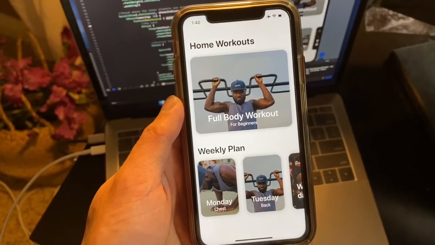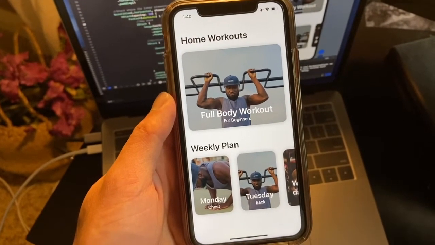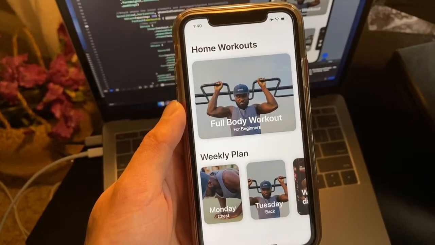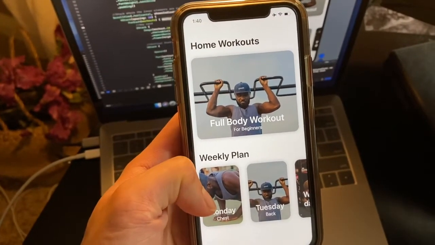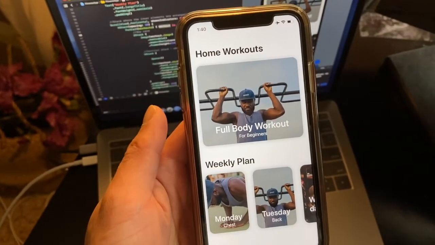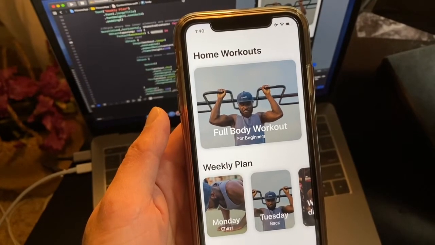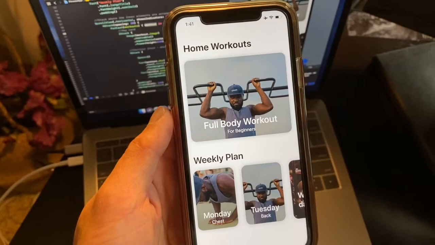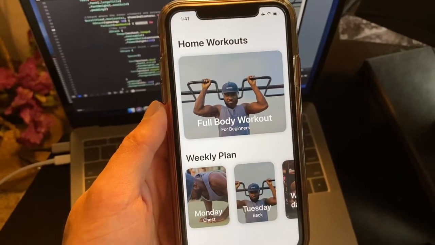Welcome back to part 4 of this series. In part 4, we're going to be making the user interface a little bit more dynamic. So that means adding Monday, having some cards show up as Monday, the next card is Tuesday and Wednesday. In order to do that, we'll be learning a little bit about data types and static data as well. With that in mind, let's get started.